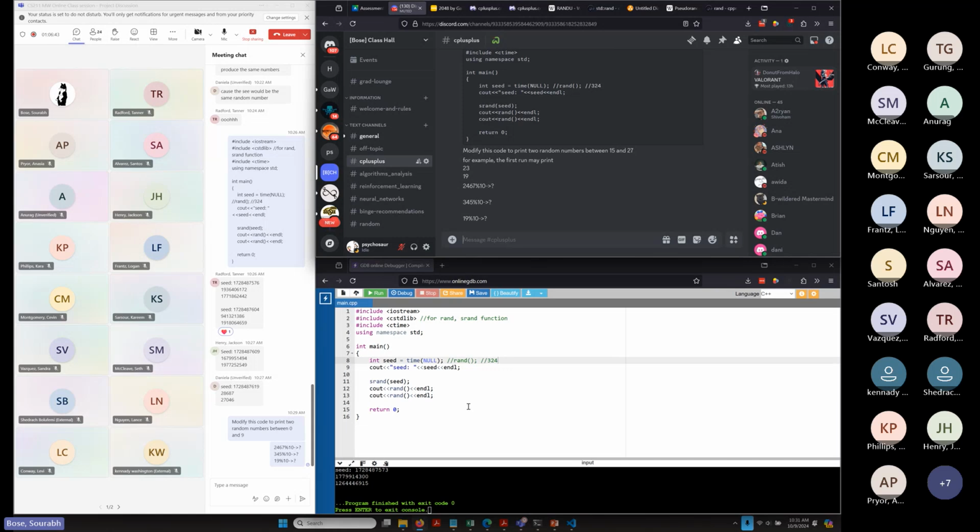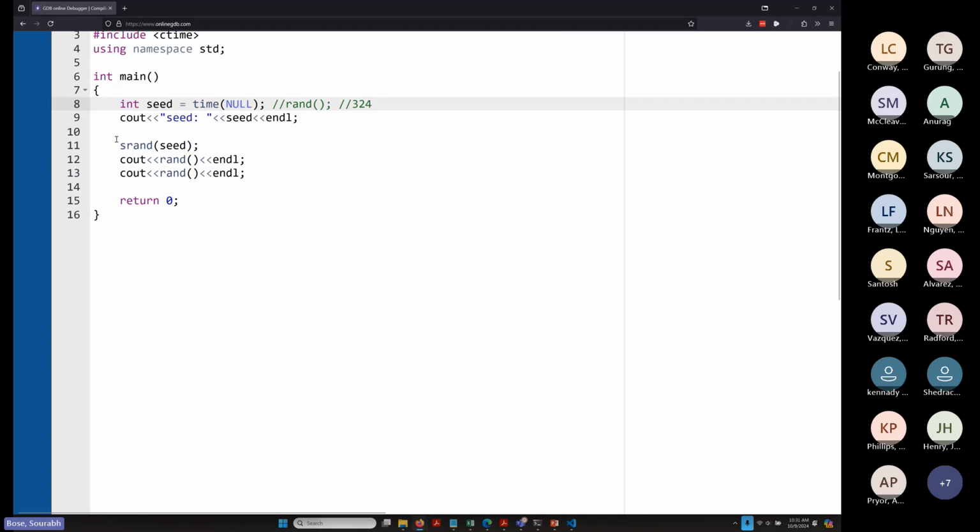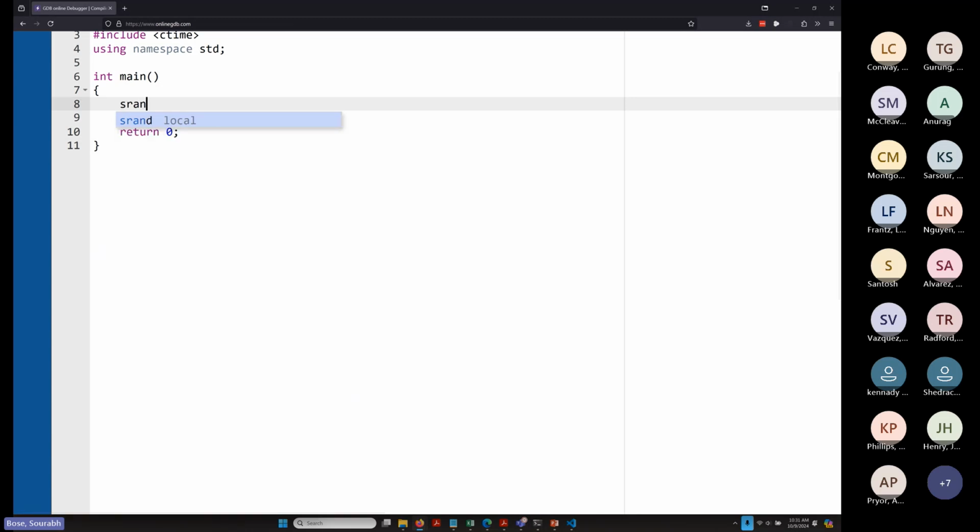Okay, so first let's do the 0 to 9 thing. Random numbers are getting generated, right? So let me first just open this up and write it out very nicely instead of this clutter. Let's say srand, and I'm going to pass the parameter time with NULL directly here.